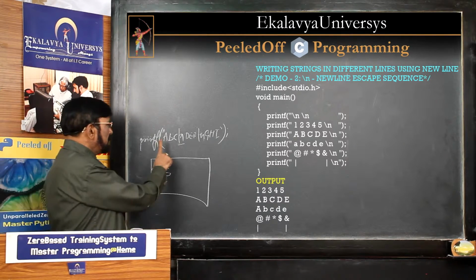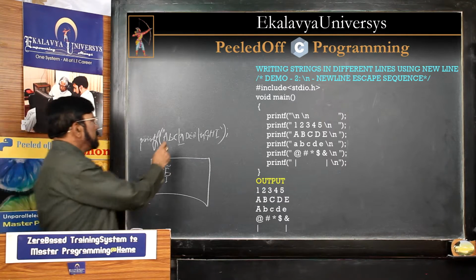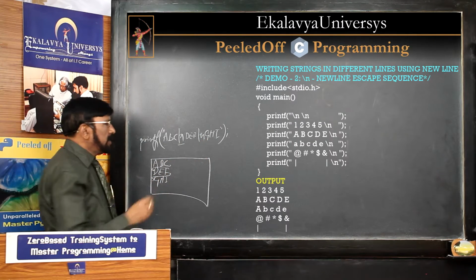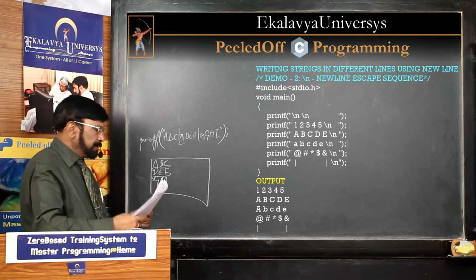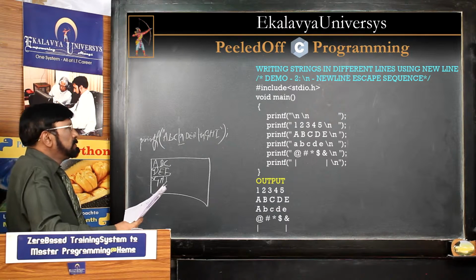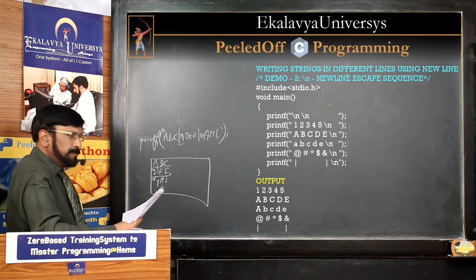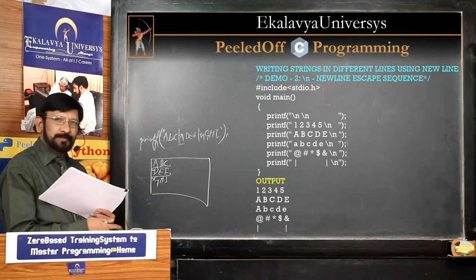Always remember that where you want to dissect the string, there you can write new line. It need not be at the end. Anywhere you can write, wherever you want to break the data. Now you see, after first string 1, 2, 3, 4, 5, new line we have written. A, B, C, D, new line we have written. Next lowercase letter, new line. Symbols, new line. And blank spaces, new line we have written. And all are printed as we expected.